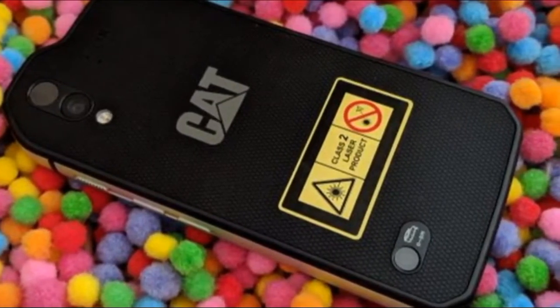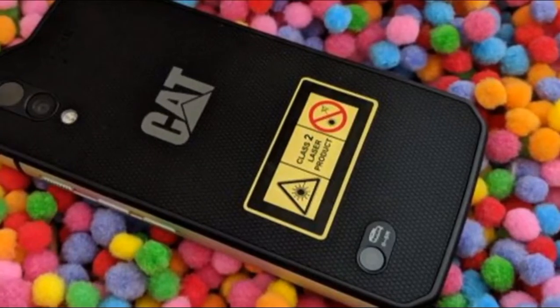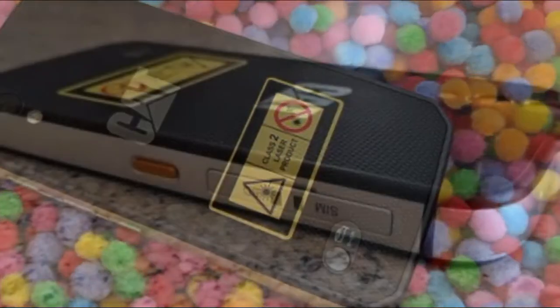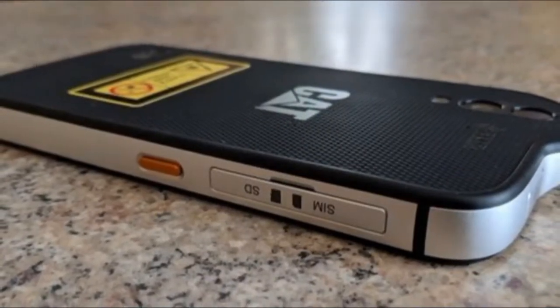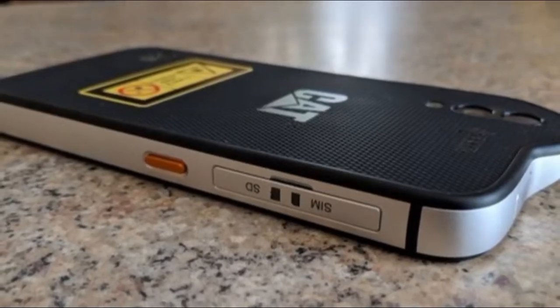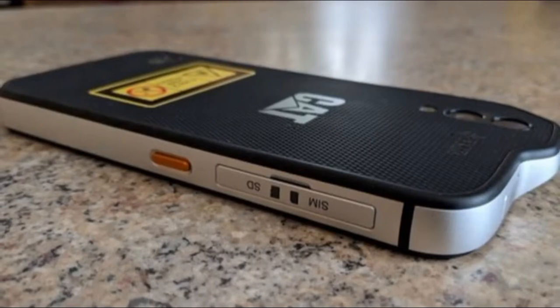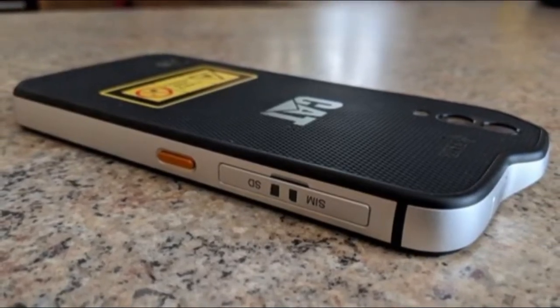The S61 was never meant to compete against the likes of the Samsung Galaxy S9, so it makes sense that it doesn't run the latest, and often the most expensive, hardware combination. So there's no Qualcomm Snapdragon 845 chip but the slower, and older, Snapdragon 660 instead, and only 4GB of RAM and 64GB onboard storage, which places it just below flagship devices.